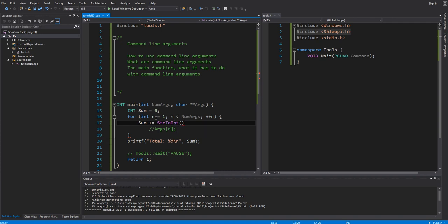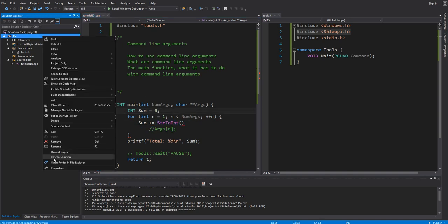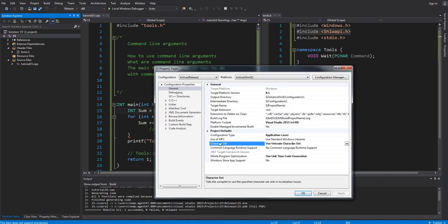function when I type the preprocessor definition is because of the project properties, and I'm going to talk about this more in the intermediate level of the series. In the project properties, we can see here the character set for this application, the character set being the actual kind of code page. Basically there's two kinds of character sets. There's Unicode character sets and there's multi-byte character sets.